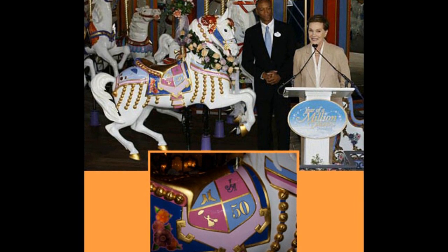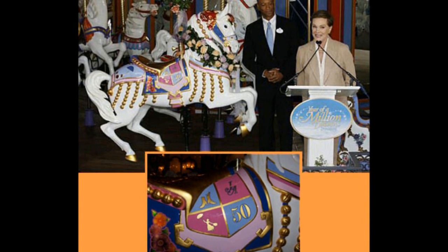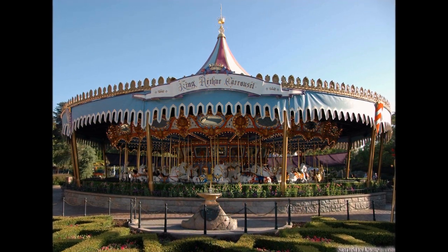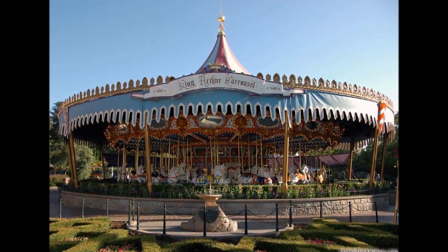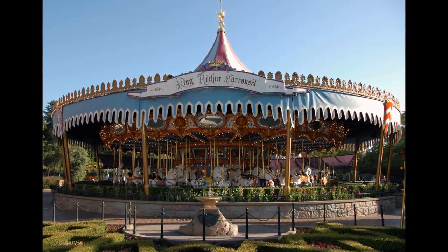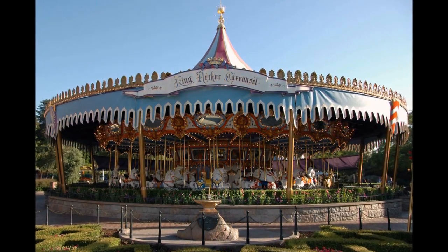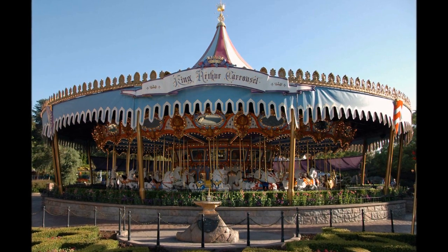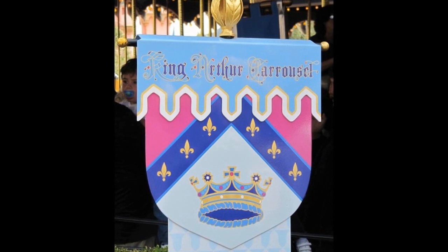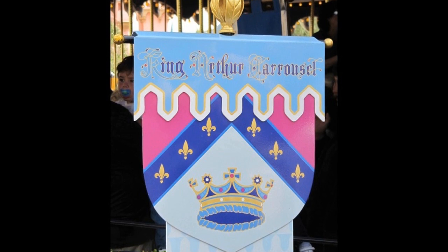They were all different. So, for its first 3 decades of existence, the carousel's music came from the Calliope. Calliope. Thank you for doing that, because I never would have gotten it correctly. And it only cost an A ticket from Disney's ticket book. An A ticket for a 2-minute ride at 4 miles per hour. That's pretty fast, guys. That's probably the fastest ride at Disneyland. And you can quote me on that.